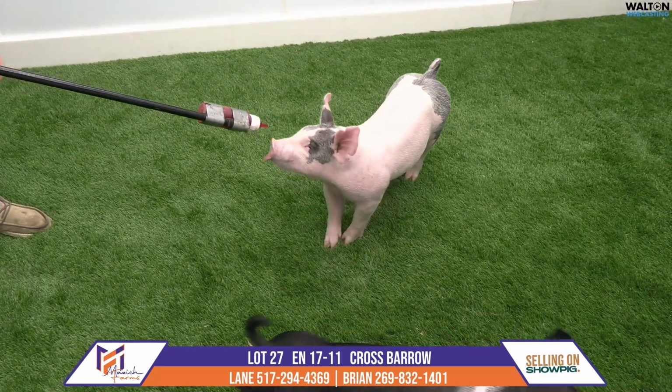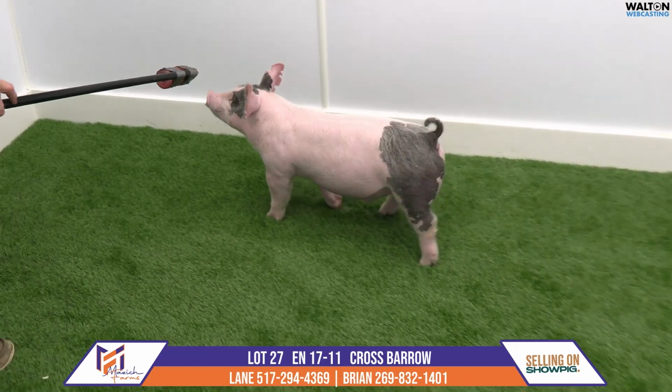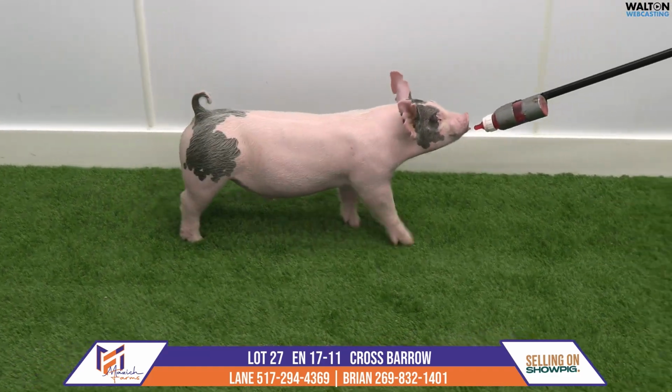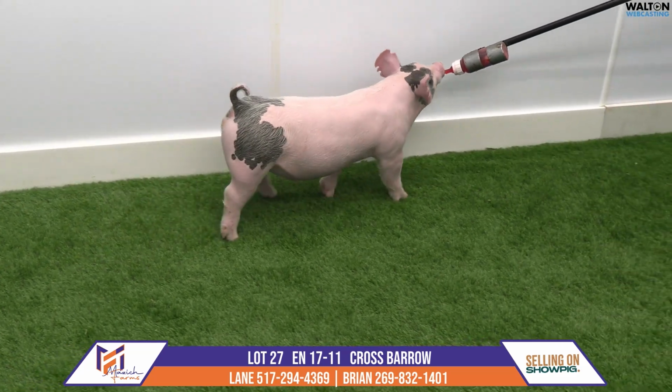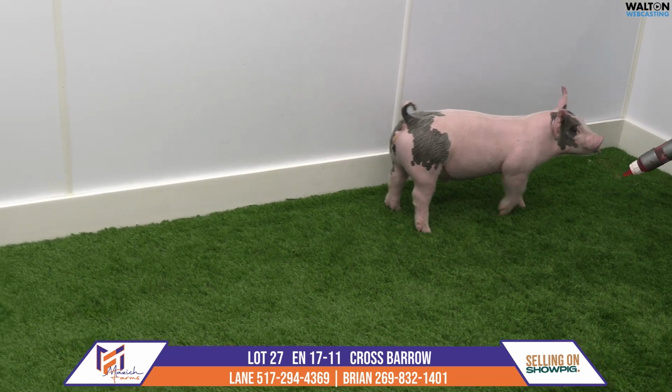I think the length of rib, front one third is awesome on him. He's real pretty. Awesome skull on him. His skull or his eye, length between his eyes is awesome. Yep. But I would just get him home, get him on feed bucket, and see what happens from there. This is 17-11, cross barrel, pitcher perfect, saved by grace.